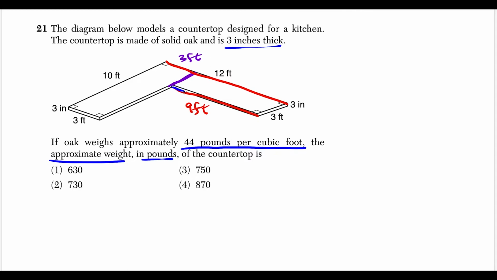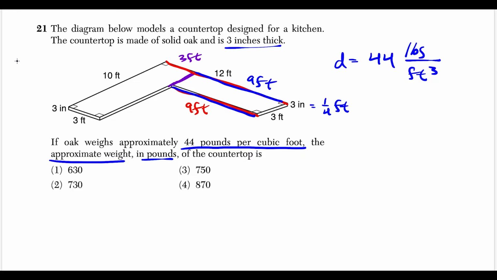So that means this piece is 9 feet, which means this piece here is also going to be 9 feet. And another thing to look out for, since the density is 44 pounds per cubic foot, notice that density is measured just in terms of feet, and in this case cubic feet. So the 3 inches, the thickness, I'm going to express in feet, and this is 1/4 of a foot. If you have to, you could convert that on the side.